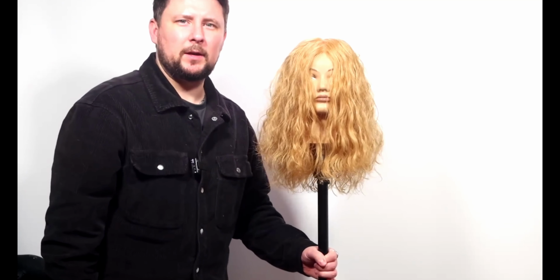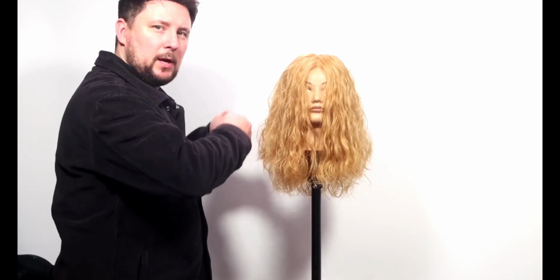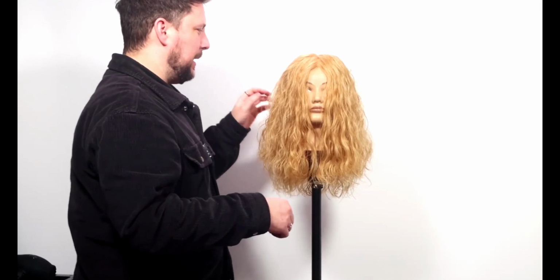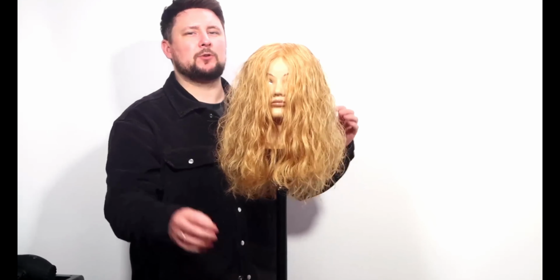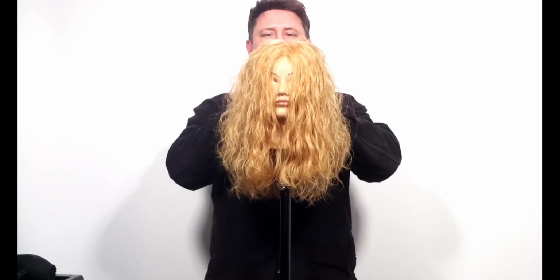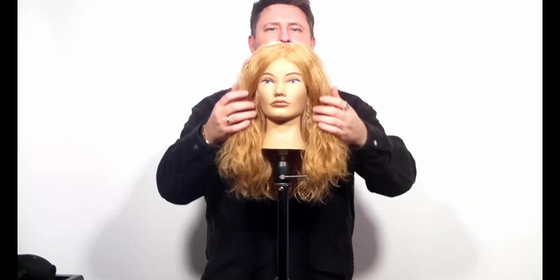So there we go, there we have it guys, that is the finished result. You can see how much shape we've got through there just by doing that simple layering technique. And this is probably about 90% dry, so we've still got a little bit to go, but it will just keep on lifting and getting a bit more shape in there.